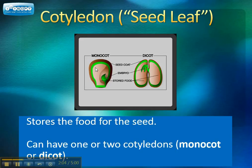Seeds can either have one cotyledon or they can have two — it almost looks like a pair of lungs. The name for plants that have one cotyledon in their seed is monocot, because the prefix 'mono' means one, and 'cot' is the start of the word cotyledon. Dicots: the prefix 'di' means two, just like 'bi' in binoculars and bicycle. So we have one cotyledon versus two cotyledons.